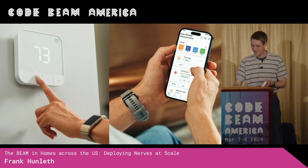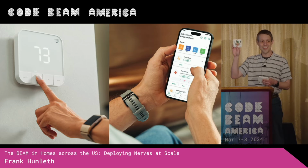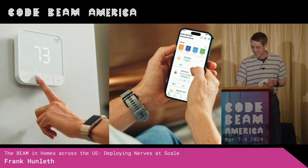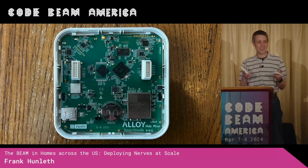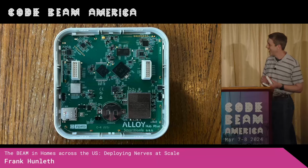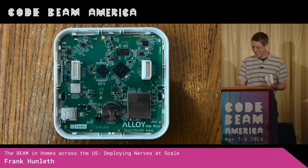Okay, so this part is hard to see. This would go on the wall. So if you've taken apart a thermostat, you'll have seen this part. And then if you want to take apart things further, I don't know how many people are in SmartRent apartment complexes, but those of you who are, now I'm going to show you the inside so you don't need to take apart yours. You all laugh, and yet this is something that I know some of you do.